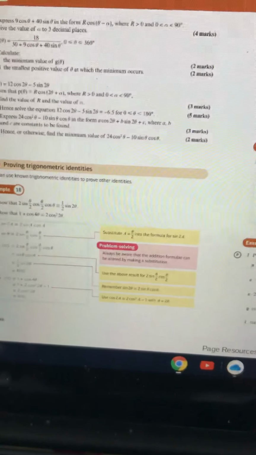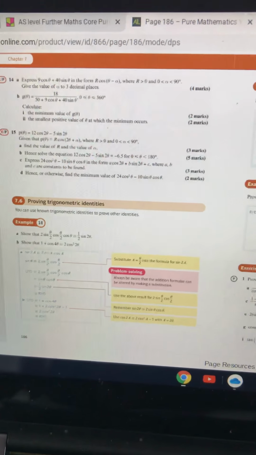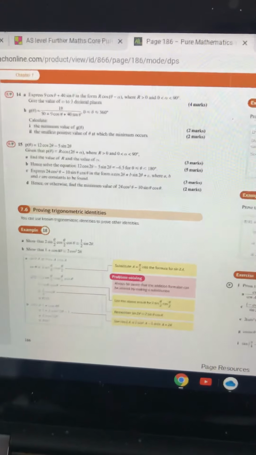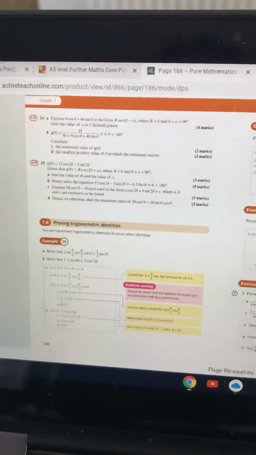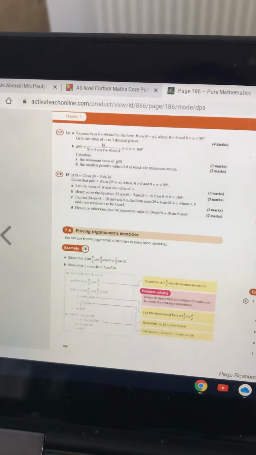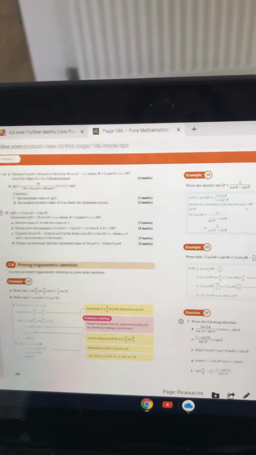In my opinion, to get really good at doing proof, you need to have done about 100 of these proof questions before you get adequate at them. If you want to be really good, 150 to 200. Okay, I know it sounds like a lot. I'm not joking. This is how many you would have to do, so you become fluent in it. Okay, so let's have a look at that first one.